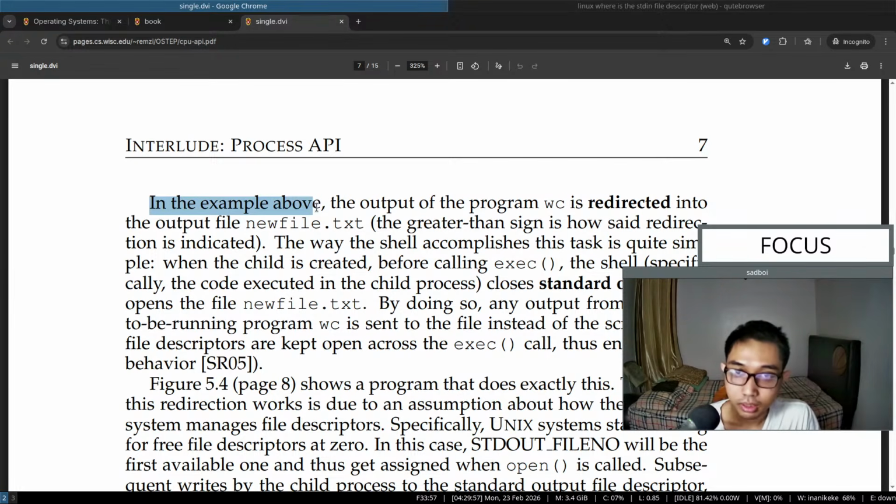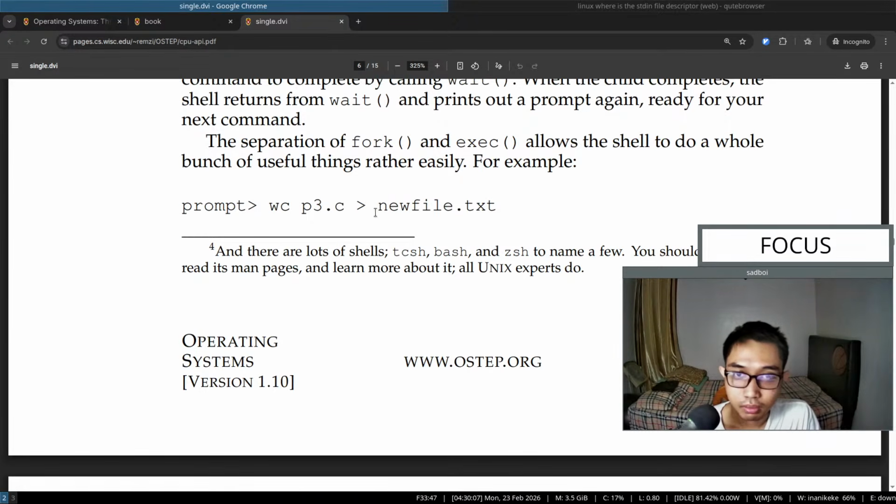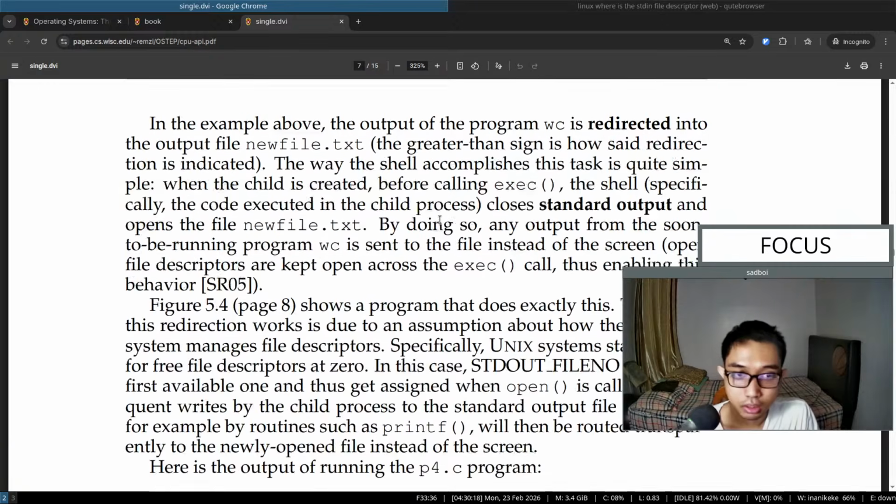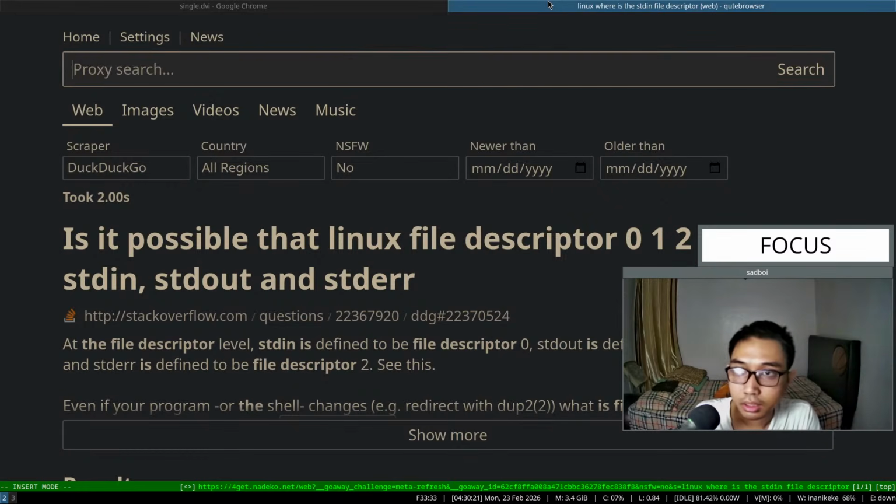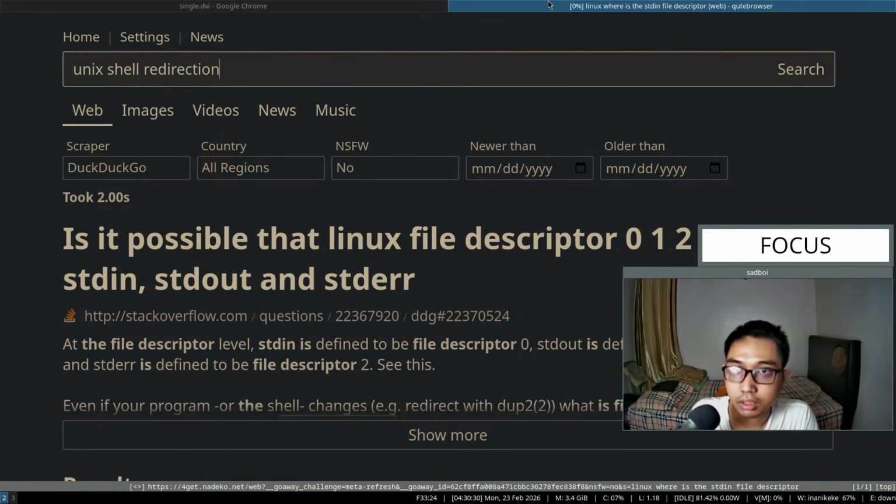In the example above, the output of the program wc is redirected, right? If I remember correctly, the official terminology for this greater sign symbol is redirection. So you can check this, Unix shell redirection.